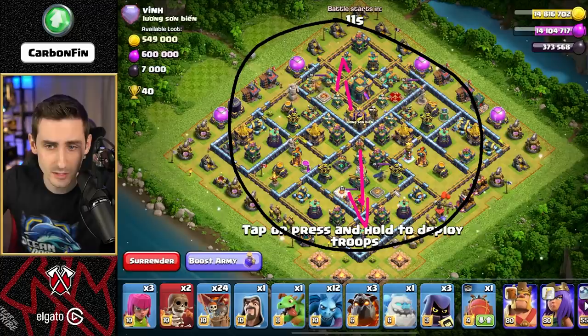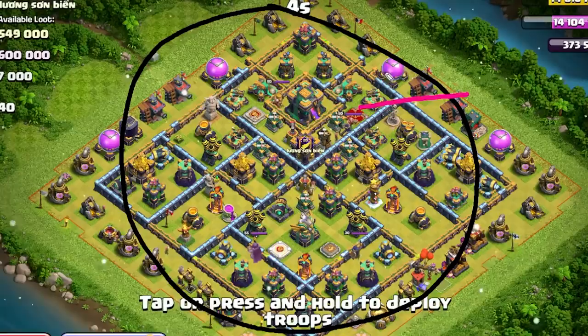So if we actually land over here, we don't need a lava hound. We can take out this chunk of the base like this. Then we can send our heroes down the bottom side, because then we can take out the Royal Champion. So let me go ahead and do just that.